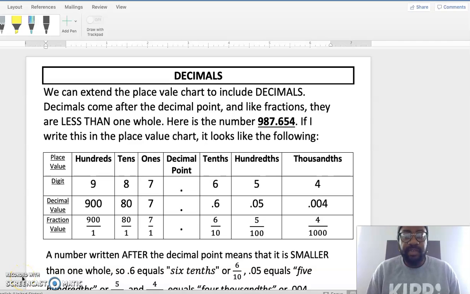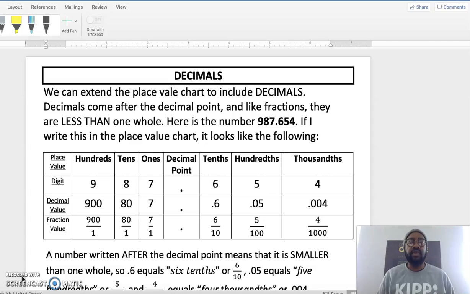It is day 159, and today is a review day because we have a test tomorrow over decimals. Yes, a test. We have spent the last couple weeks talking about decimals, so we are going to review all of the different strategies and skills we've learned to get ready for our test tomorrow.